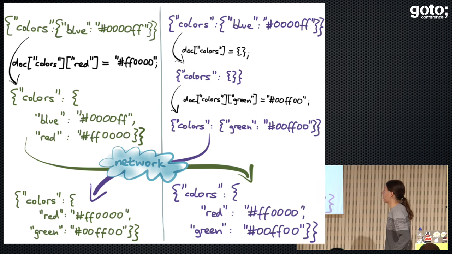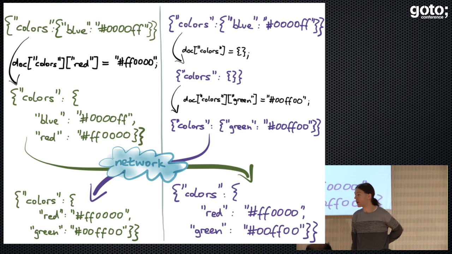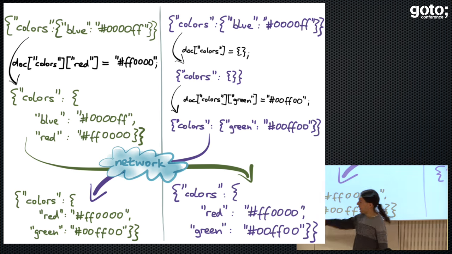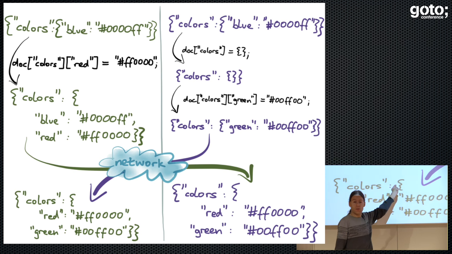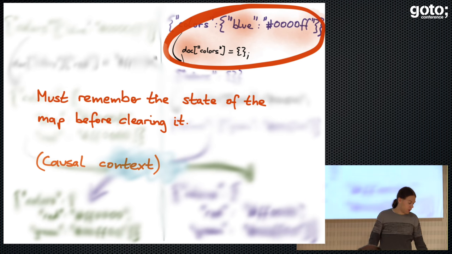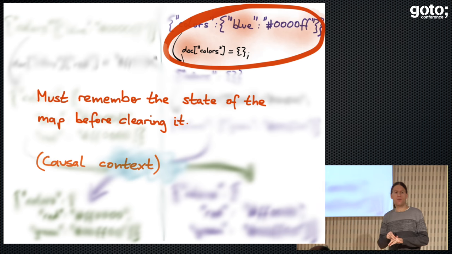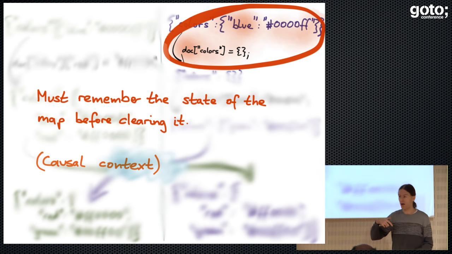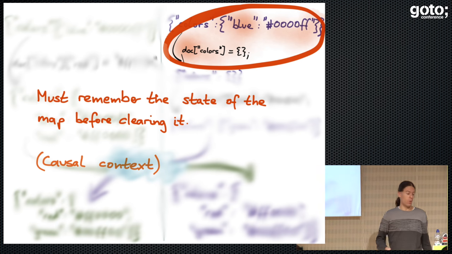Our algorithm does this, but it means we have to keep track of what 'setting the map to empty' means. If on the left client you first add red in, and then take the change from the right side — 'set map to empty' — and apply it naively, you'll wipe out the red, because red was added concurrently. So we have to somehow remember what the state of the map was at the time when you set it to empty. This is known as a causal context. In databases like Riak, for example, there's this data types feature that works very similarly — you pass around a little extra bit of information in an HTTP header to keep track of what the state of the document was at the time you saw it, so you know what the changes need to apply to.